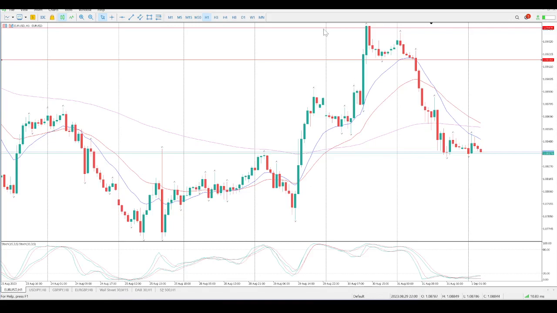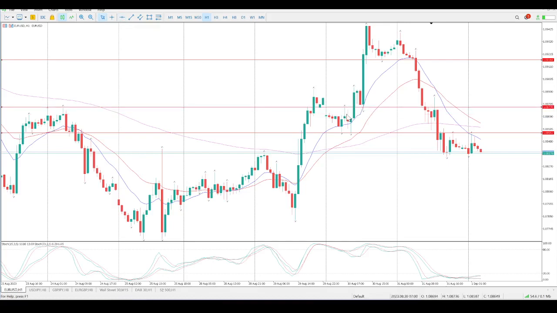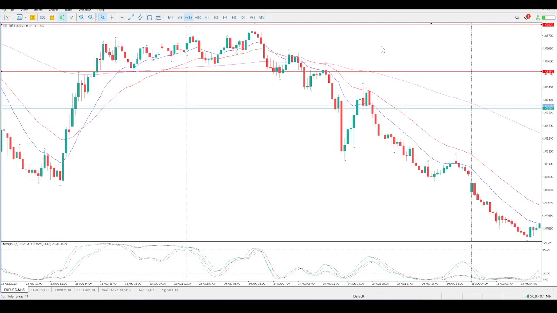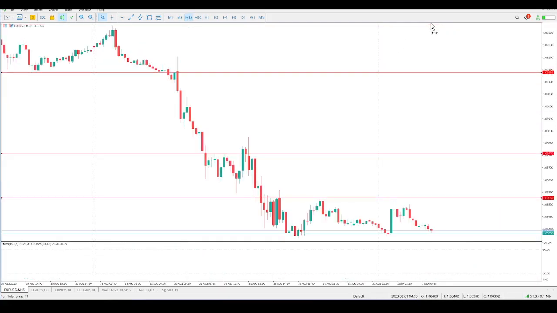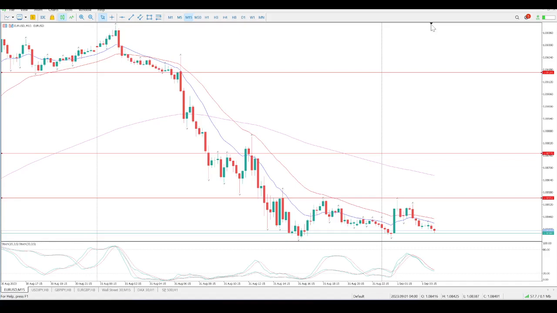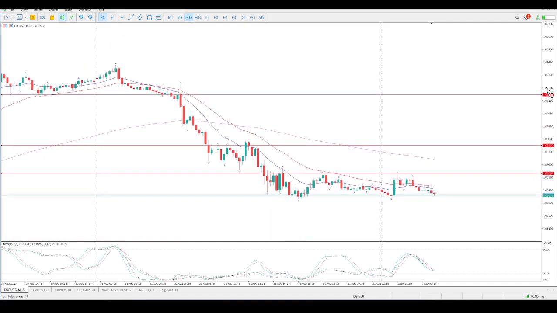So for me at the moment, I think we can take this level here and bring it down to there. That is the first bit of structure, and then there is a bit of a pin bar here that I would draw in as well. There it is. So we did test it yesterday. Nevertheless, it is a previous high here as well, so I'll just keep that in play. We've got a crossover of all the moving averages, so I definitely think we're looking for shorts here, which is pointing to dollar strength. And if I go back to the indexes, that would indicate what's going to happen on the indexes. So we should see a fall in the US indexes at least as well.